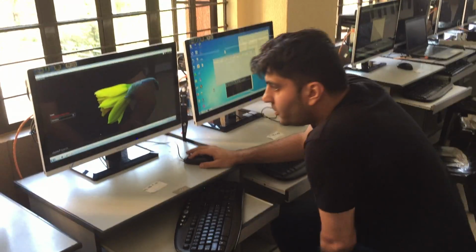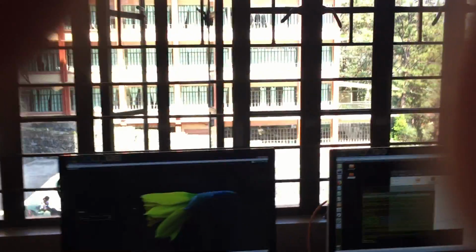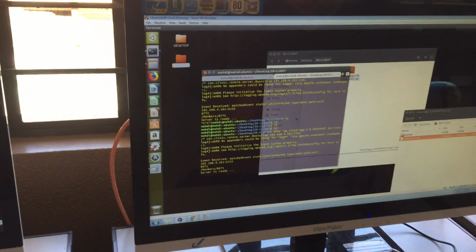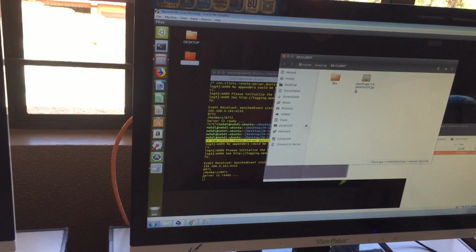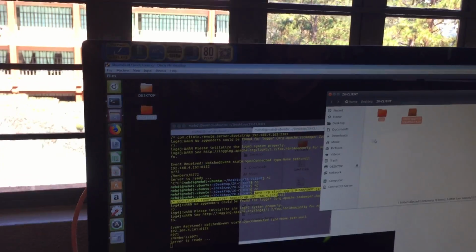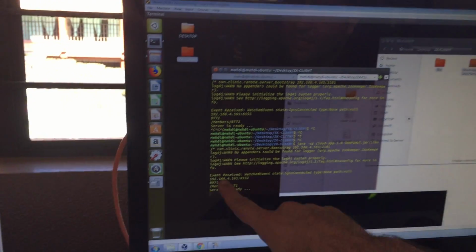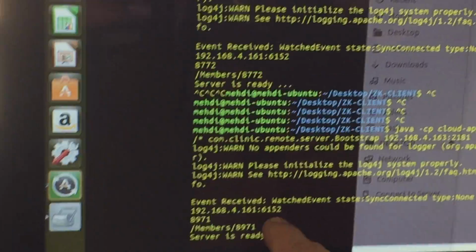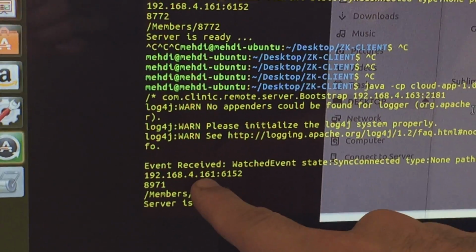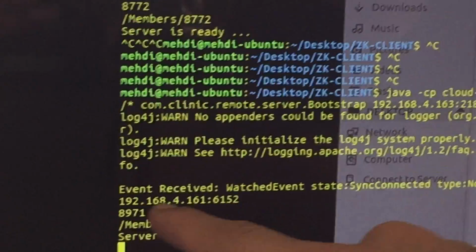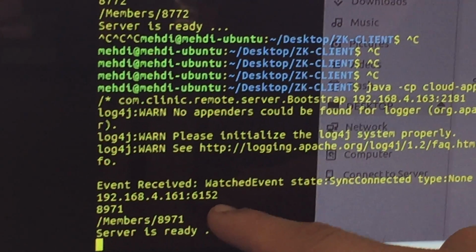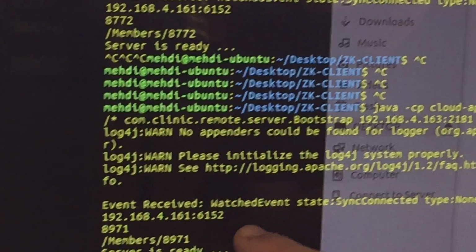Alright, so this is a cloud database. I have already brought up this application that I have written. First, as you can see, it sends its node information, which is its IP address and the port number that RMI uses, to the centralized server, meaning this server here.